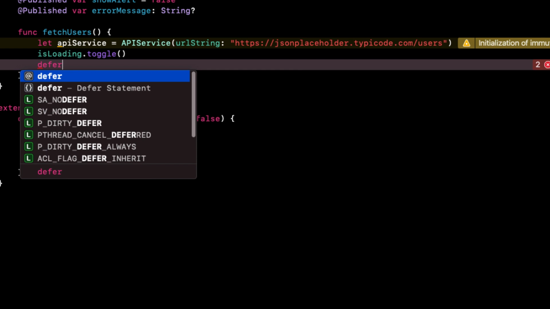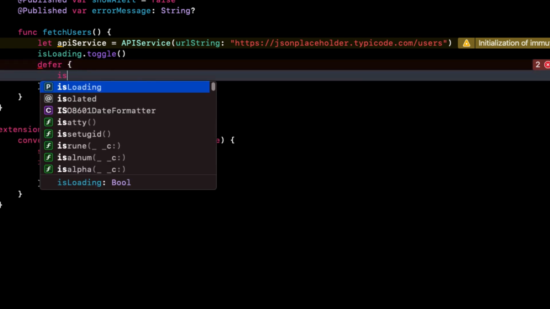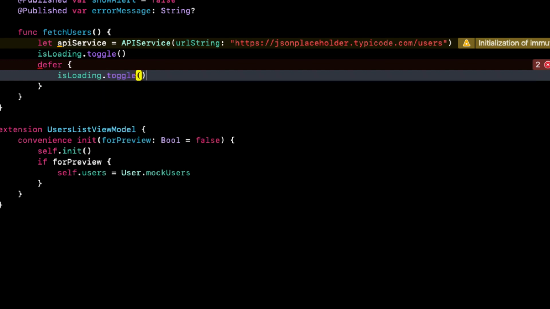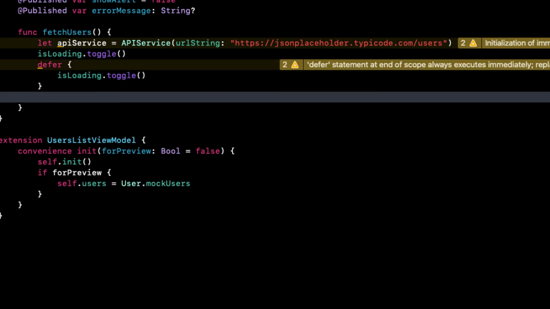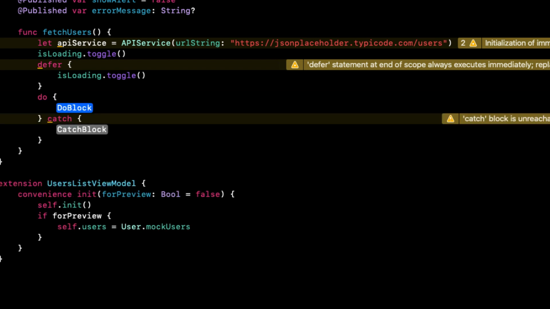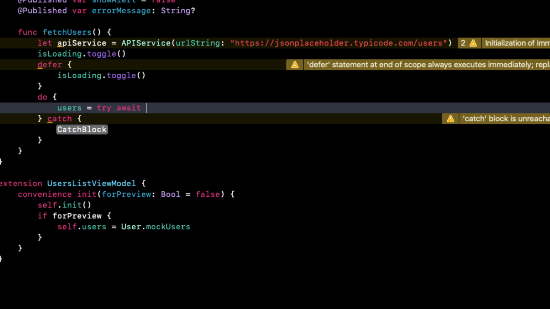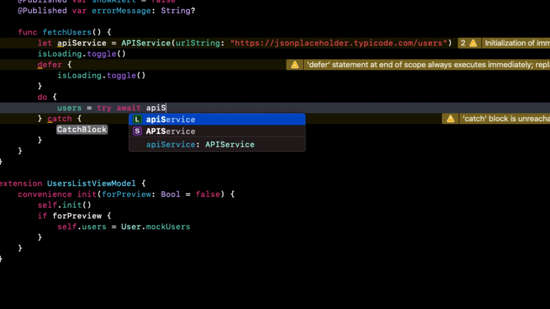But remember, we can now use the defer block right within our function. So after isLoading.toggle, we'll add the defer block. Then we can simply create a do catch block. And then within the do block, we can try and await the return from the API service getJSON function and assign it to our users.